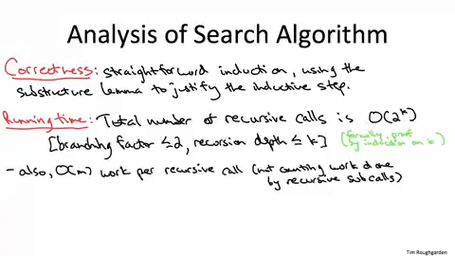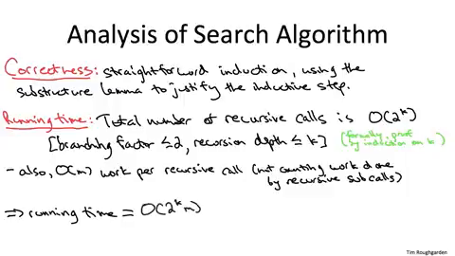Moreover, if you inspect the pseudocode, you see that not a whole lot of actions going on other than the recursive subcalls. So even with a very sloppy implementation where you have to construct G sub u and G sub v from the input graph G, even if you do that crudely, you're going to get a linear time bound, big O of m work per recursive call, not counting the work that gets done later by the recursive subcalls. So that means an upper bound on the total amount of work done by this algorithm is the number of recursive calls 2 to the k times the work per call m, 2 to the k times m.